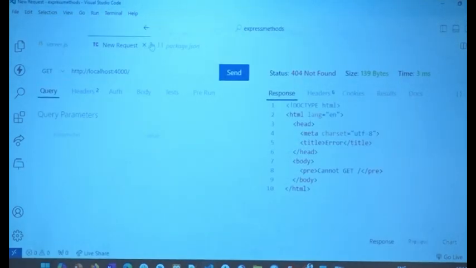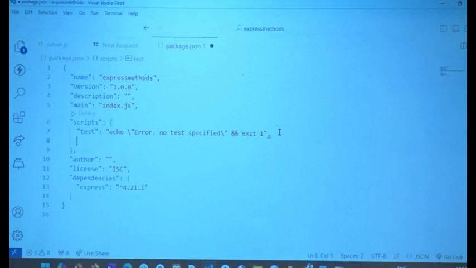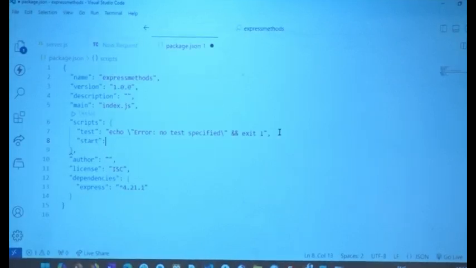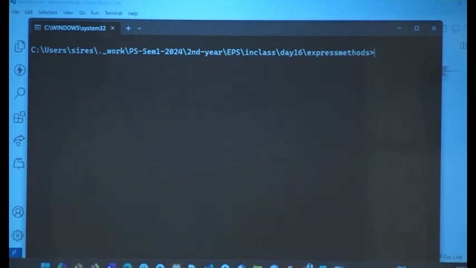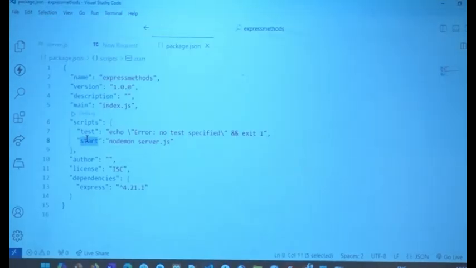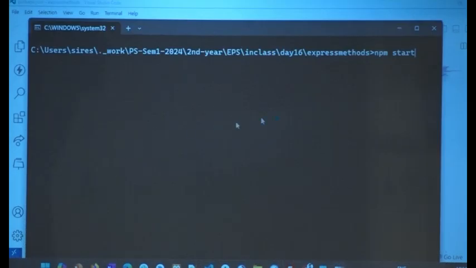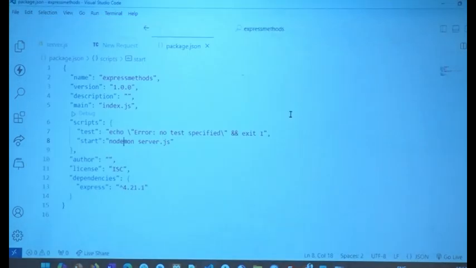I go back to my package.json. Here, these things that I am doing are things that you should be able to do in your sleep. Very simple. Say start, and here you say nodemon, boss keep starting server.js every time there is a change. So monitor that. So now I go here, do a Control-C, CLS, and say npm start. The Ramu Kaka will go and check in the scripts. Oh, start means I have to start nodemon, and I'm going to start that. There, backend server is port 4000, right? Now let's see.